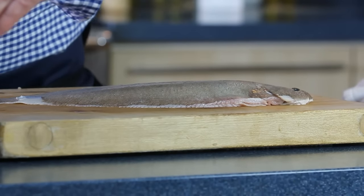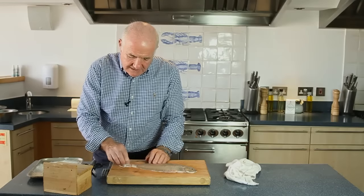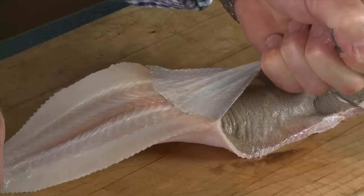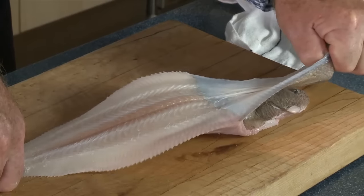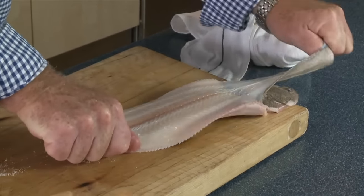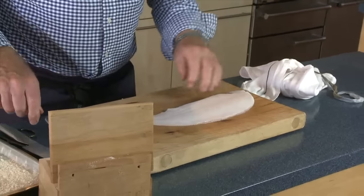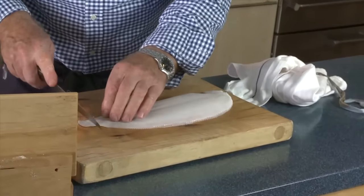And then I'll take a bit of salt and I just put some on the tail to help me hold the tail. And then I just pull the skin away from the flesh right up and over the head like that. Then I'll turn it over. And I do exactly the same on the other side.